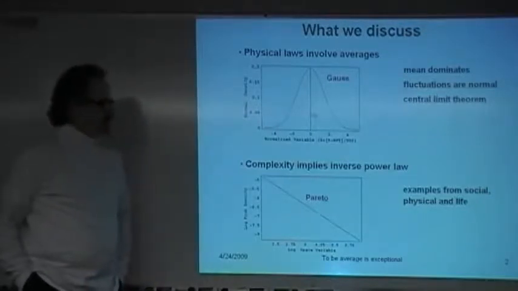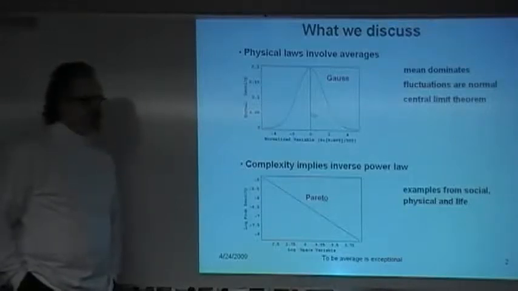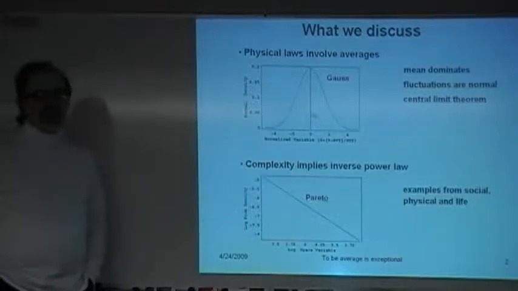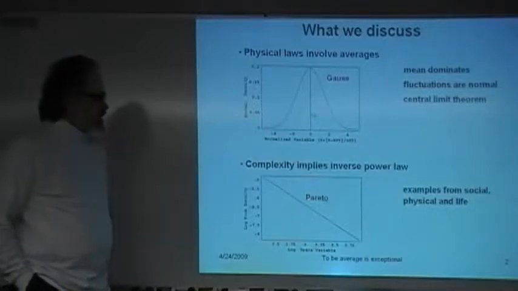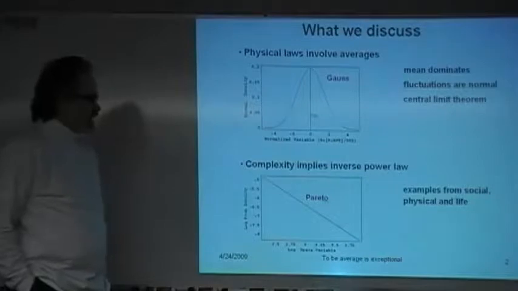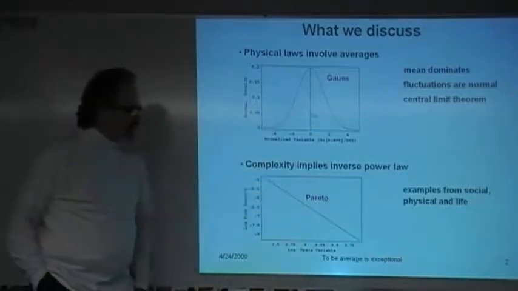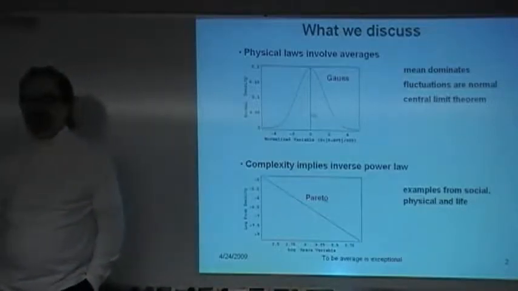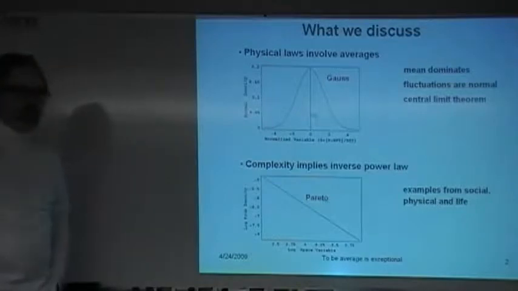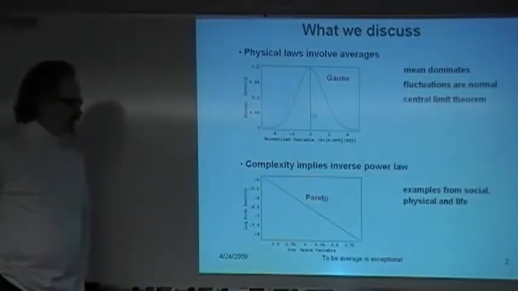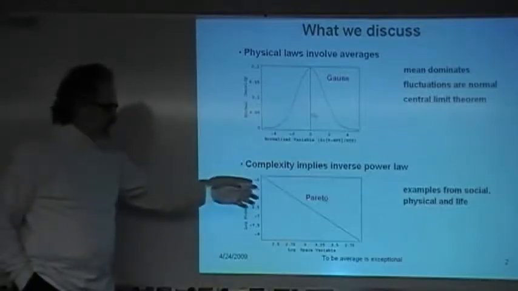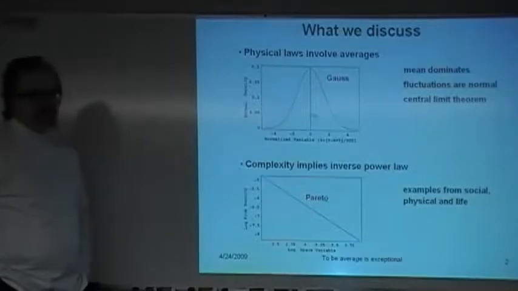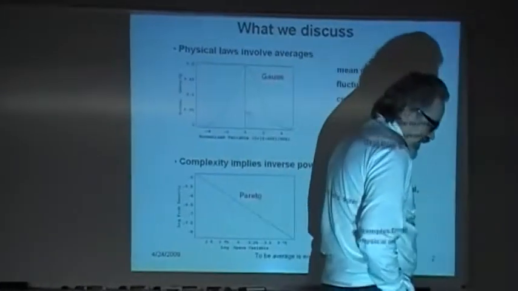Then, in the 20th century, mathematicians began to look at this seriously, and that came along with the central limit theorem. That you have a large number of identically distributed random variables, added together with a finite second moment, you get a Gauss distribution. And then, generalizations of that. Now, that's the simple physical order. Complexity implies that you do not get this kind of distribution, but you get the kind of distribution that Wilfredo Pareto was interested in. And that is, that he found for the distribution of income for all different kinds of societies, and that turned out to be inverse power law. And there are examples from the social, physical, and life sciences that have this kind of inverse power law behavior, because the world is fundamentally complex and not simple.